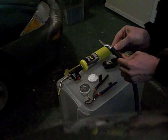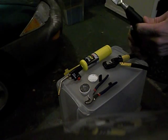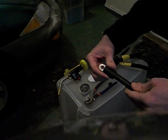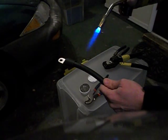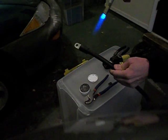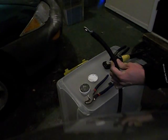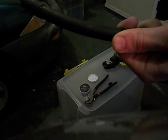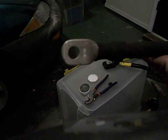Next, cut off a piece of heat shrink tube. As I said, this is adhesive lined. Slide it right over the top of the connector, just like that. I use a torch — you could use a heat gun. Heat it until you see the glue start to come out of the heat shrink tube. Now that it's finished, let it cool. As you can see, it has a nice finish.